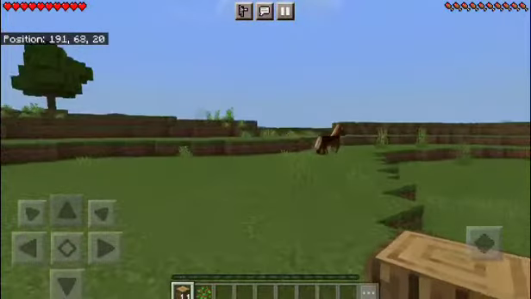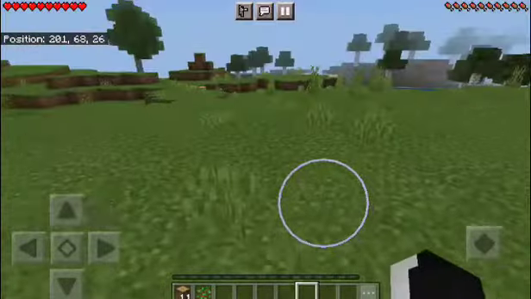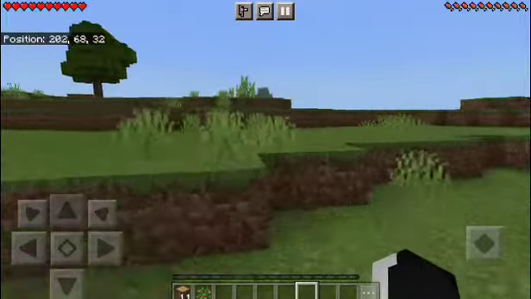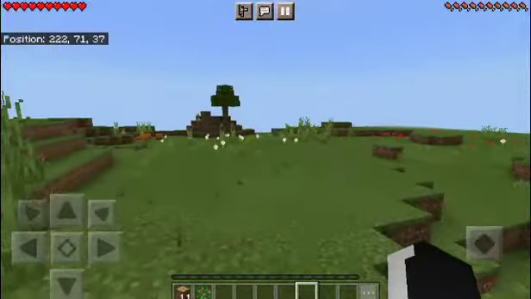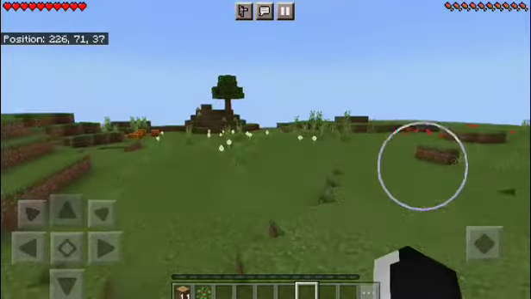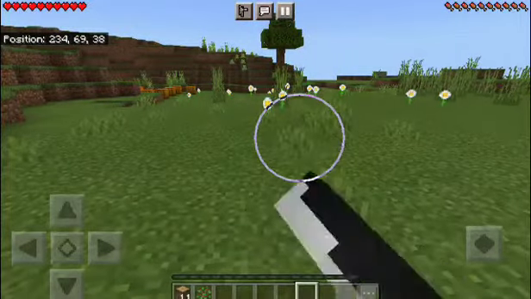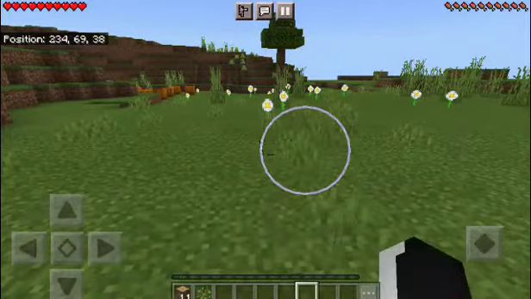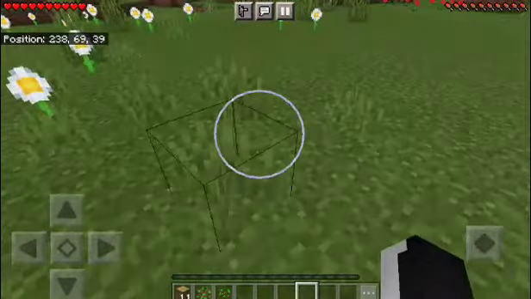English fellows. I heard a drowned, probably the one I saw earlier. Something tells me this is the perfect place for a house. Wheat farm.